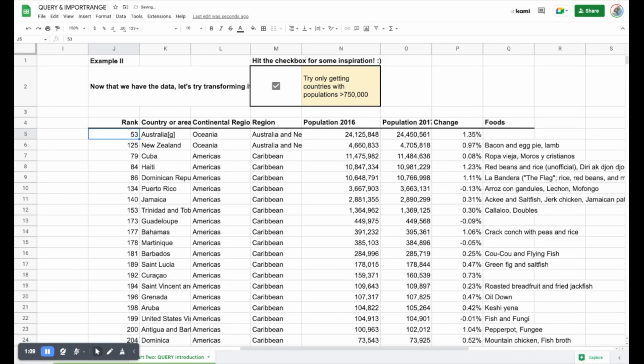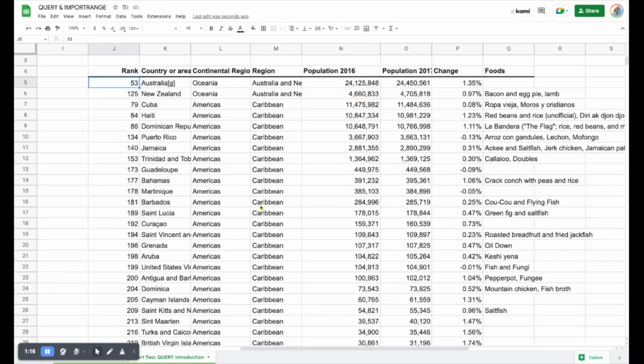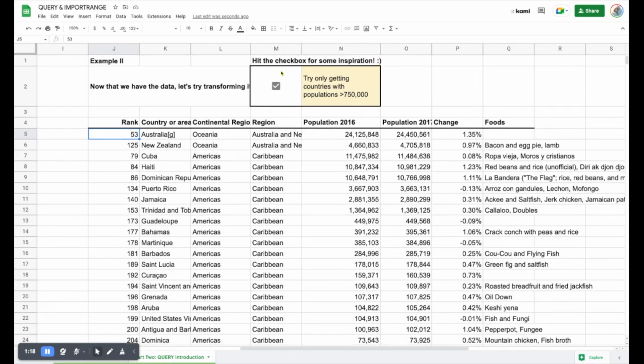Again, it's going to show us our headers, and here we go. So here's our query, and it's put us in an order. So not only have we imported data, but we've also organized data without having to use any of our filters that we've previously tried. So let's scroll through some of these and try another one.